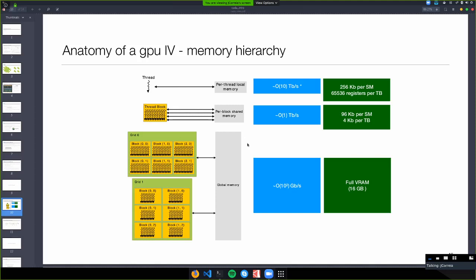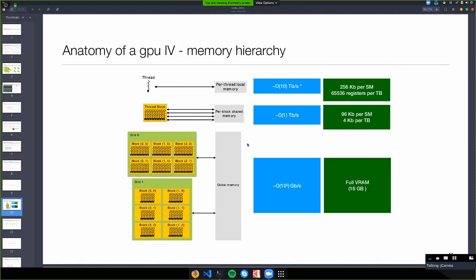This memory in terms of bandwidth is going to support something in the orders of terabytes per second. It is much smaller in total than the full VRAM, but the scope of the memory is also not all threads. If I have a small block of shared memory, this is only accessible by the thread block I'm talking about, a specific thread block, so not the entire grid, right?